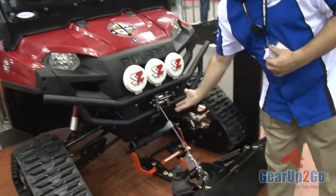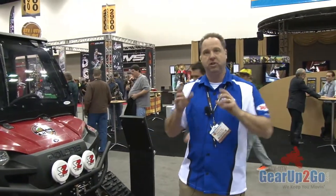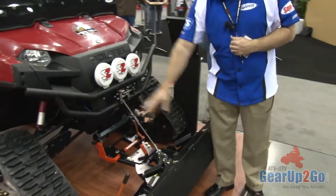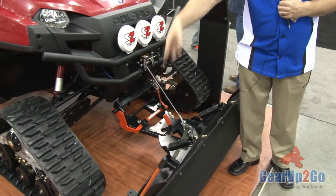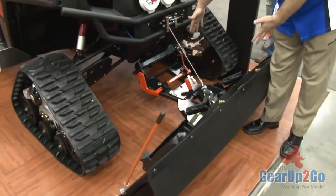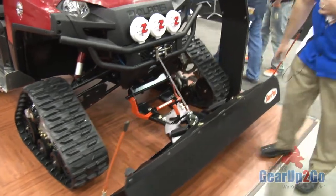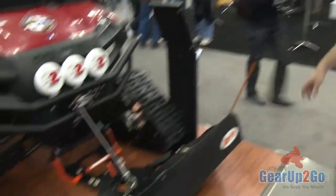The nice thing about this is we have a tuck-under mounting system. Once we unlatch this, it's just like a truck mounting system — there's no big long rails under it, so we have the most clearance. You'll notice we have tracks on ours. A lot of them out there won't accommodate tracks because of how much distance is out there. This is a quick on-and-off attach, and it's a heavy gauge steel — it comes out of the same factory that makes our truck plows, so it's a heavier gauge steel than what's out there.